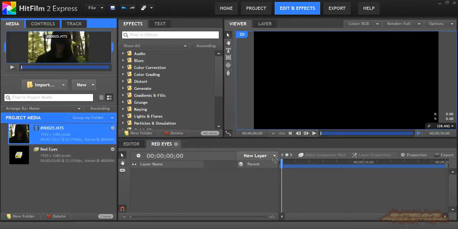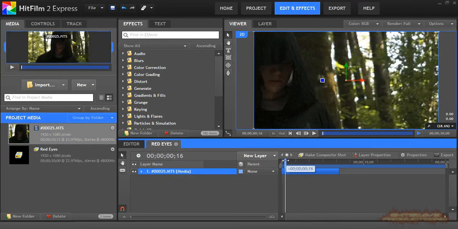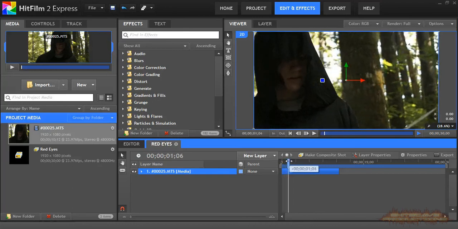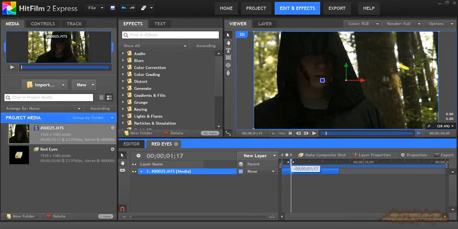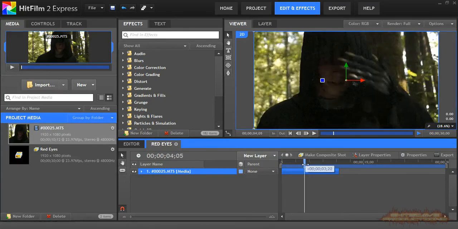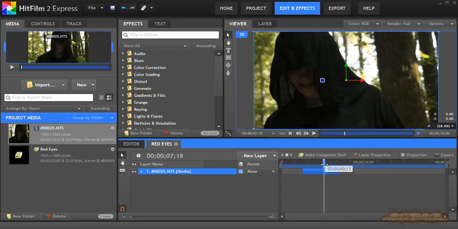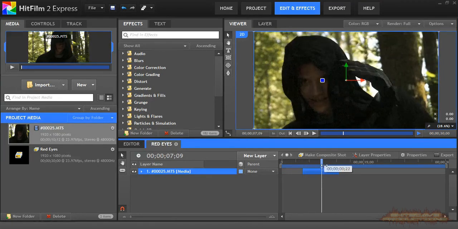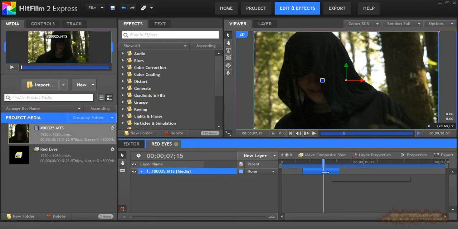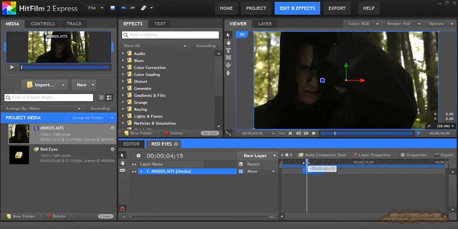Drag the footage right in. Now you have your layer. Now what I'm going to do is scroll along and find right where I want to start the shot, so I can trim that down and keep everything going smooth. Right before he lifts up the hood for you to see the eyes. And then I'll do the same thing at the other end, finding right where the hood lifts down, and the eyes are just out of the shot. So there we go.